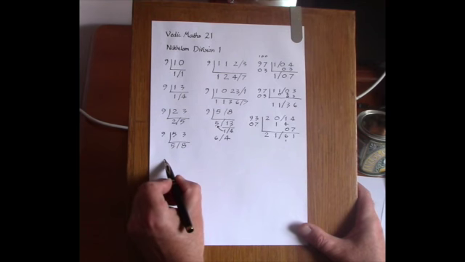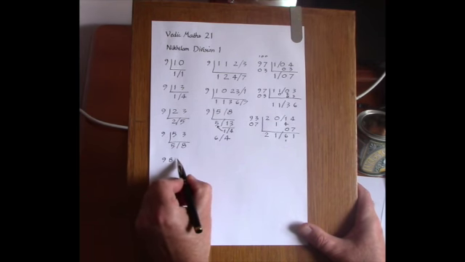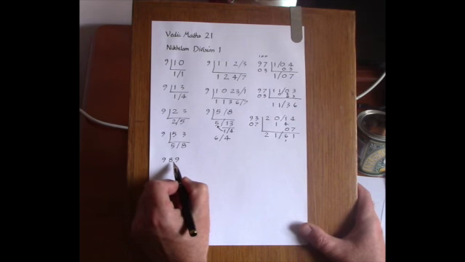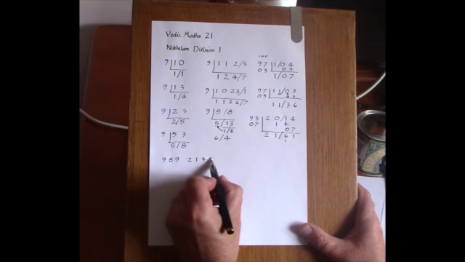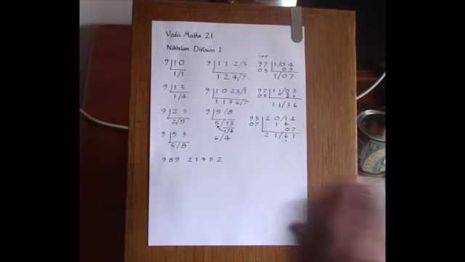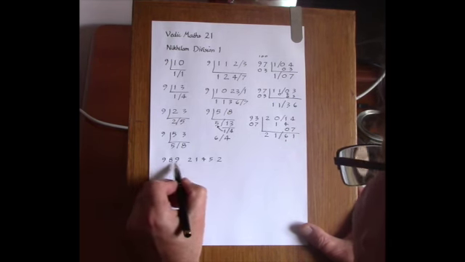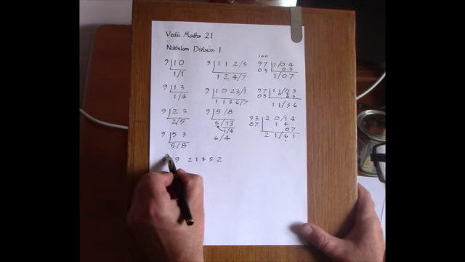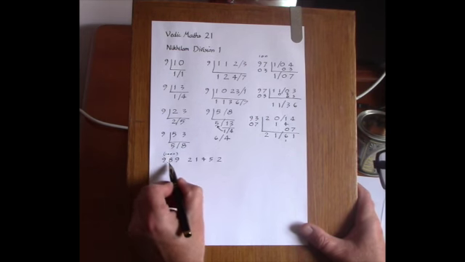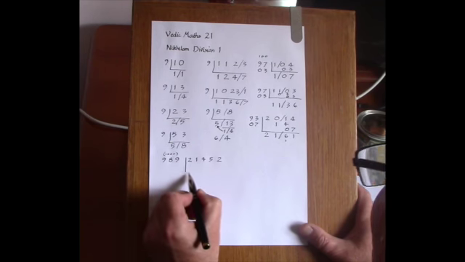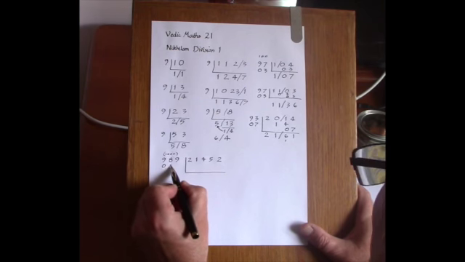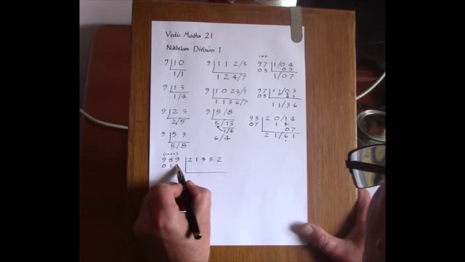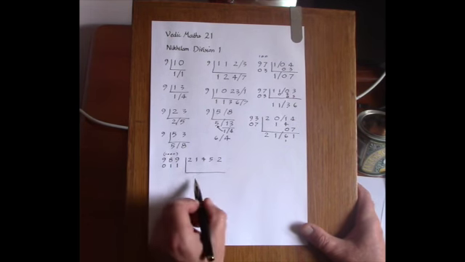And let's move on to a larger one. This looks more impressive. 989 divided into 21,452. Here the base of the divisor is 1,000. We're relating 989 to 1,000. And the complement is 0. 9 from 9 is 0. 8 from 9 is 1. 9 from 10 is 1. So the complement is 011.